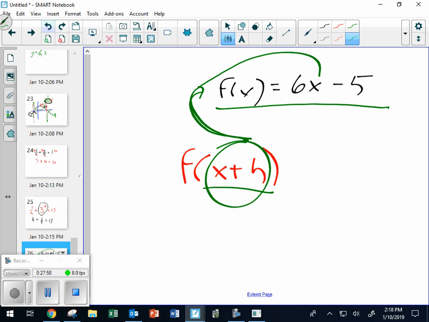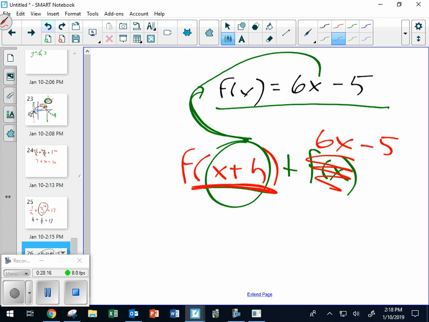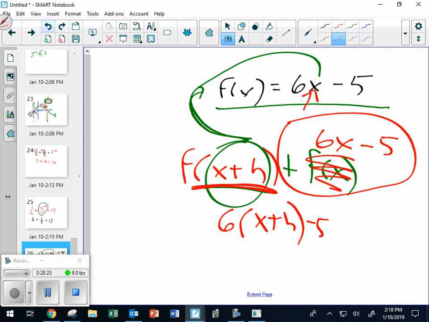And usually there's a complicated one that's like this plus this. Well, that's really not even that complicated because I know what f of x is. It says so right on my screen. f of x is 6x minus 5. So I can just replace this one with 6x minus 5. And I can do this one by sticking in x plus h into here, and I'd have 6 times x plus h minus 5. And then I could add that. Again, I know I'm not doing exactly what you want, but that's at least enough help on evaluating functions with variables.